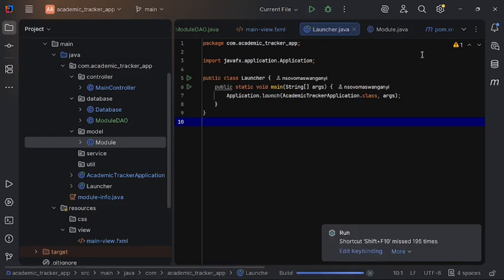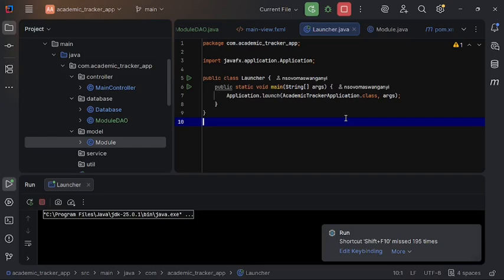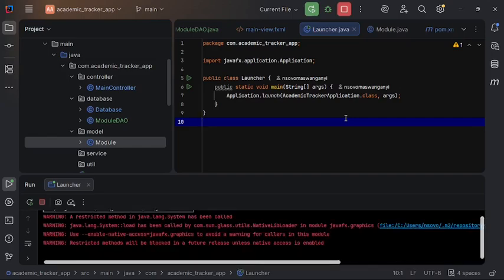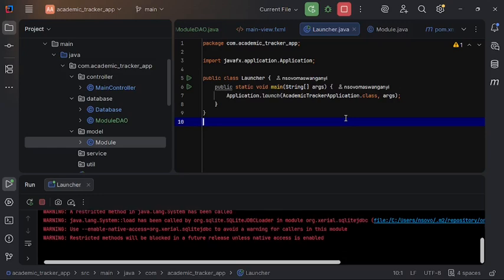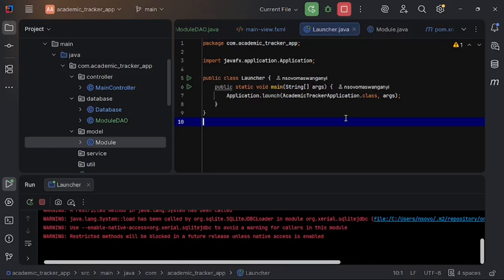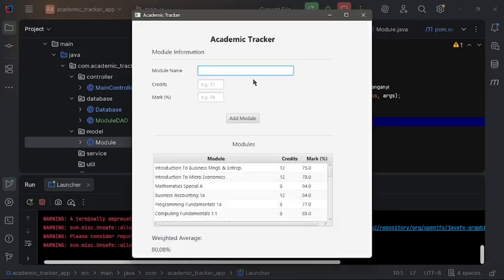But let's start with running the program. By the way, I came up with this project because each and every semester, let's say you're done with your exams and you just want to see what your average is, right? You want to see your average, and not just the average, you want to calculate your weighted average. That means you need your mark, which you get from your academic record, as well as the credits.